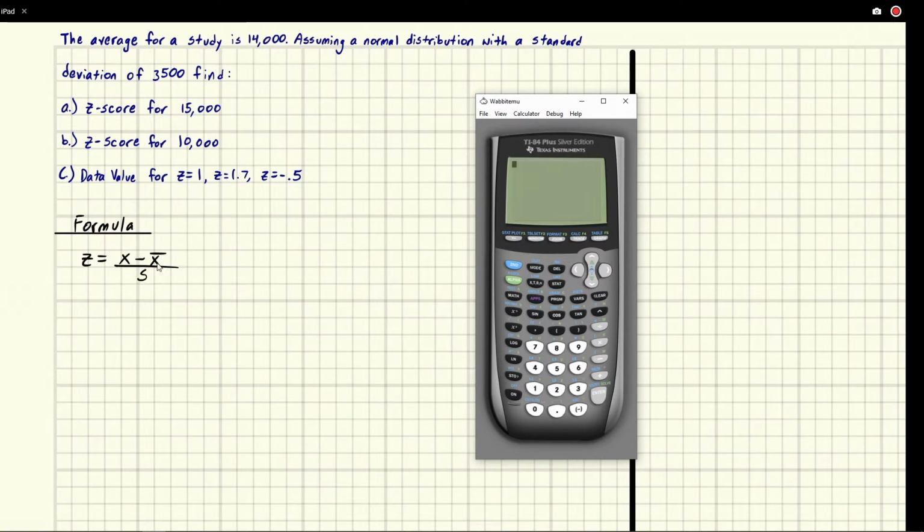Now I am using the sample version of the formula, which doesn't make a difference for this particular formula if you use population or sample. But the reason I'm using the sample version is just because it's a study, and with studies, you generally don't study the entire population, or if they do, usually that's stated because that's a bit more out of the ordinary. And so I'm being conservative and going with the sample version. For this stat, it doesn't really matter, but for things like standard deviation, that makes a difference. For other formulas, it can.